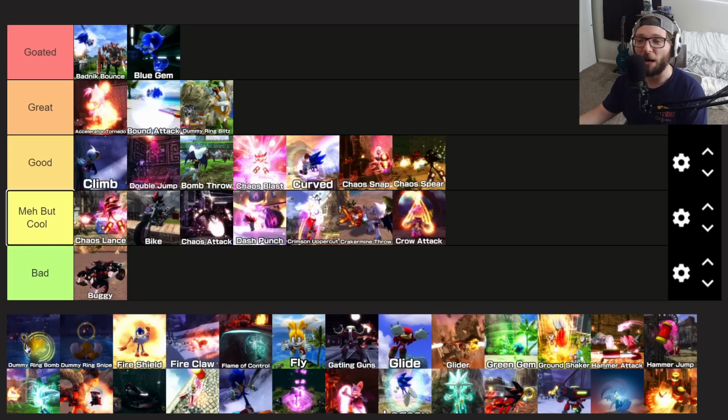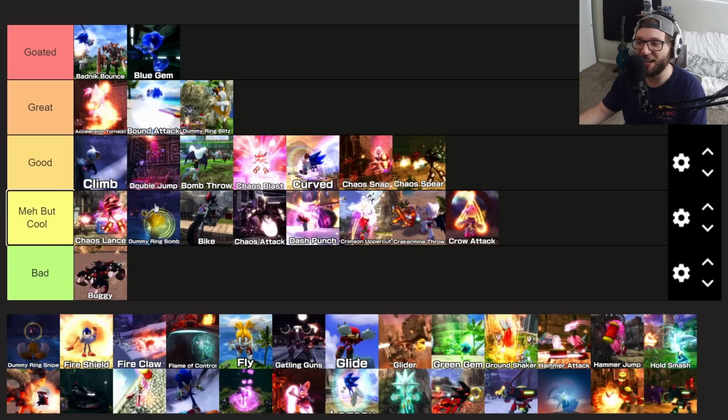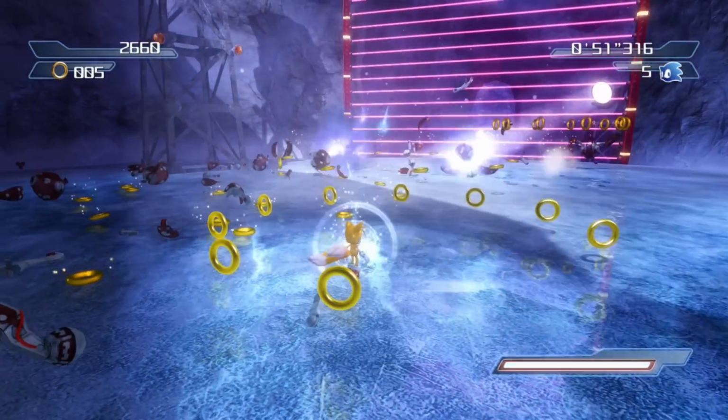The dummy ring bomb. Well, it's sort of similar to the dummy ring blitz. Meh, but cool. I don't think it's better than the Chaos Lance, certainly better than the bike, because you could probably find more use out of it there. It's just, you have the dummy ring blitz. You're probably going to be flying with Tails, that's sort of his thing, so he doesn't really need a grounded bomb ability. You can just use the dummy ring blitz instead. You just have to activate the flight, and then you can just throw a bunch of bombs, and I think the dummy ring bomb has a cooldown.